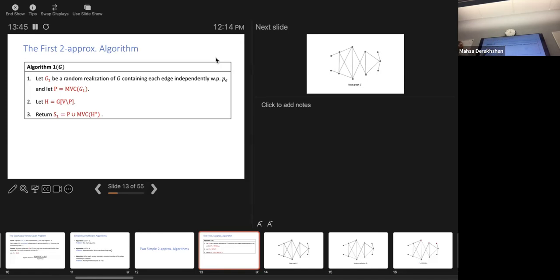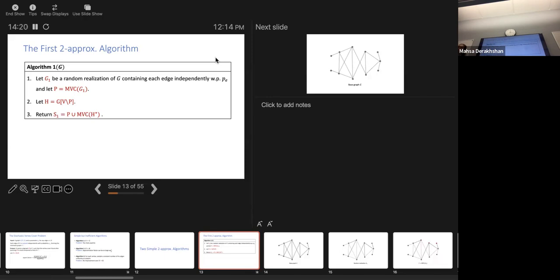And then we take a minimum vertex cover of G1, which we refer to as P. So P itself also comes from the same distribution as opt, because G1 comes from the same distribution as G star, and P is a minimum vertex cover. Okay, so what we do here is commit all the vertices in P to be in the final solution. So now we don't need to worry about any edge that has an endpoint here. We are going to query any edge that doesn't have an endpoint in P.